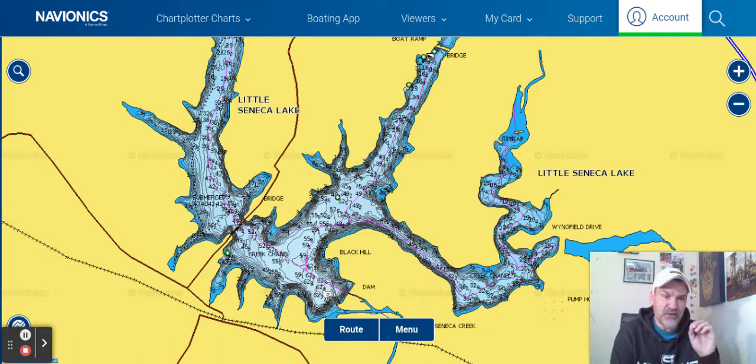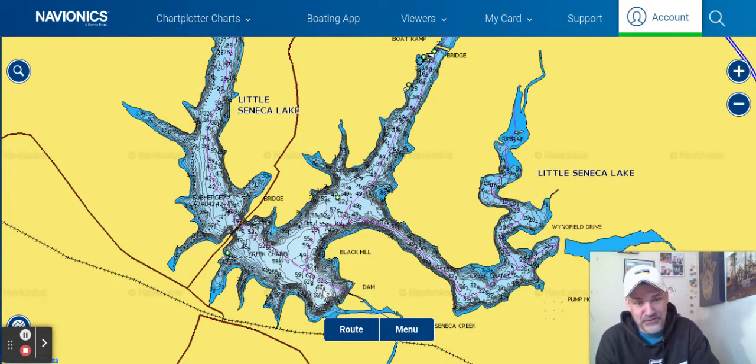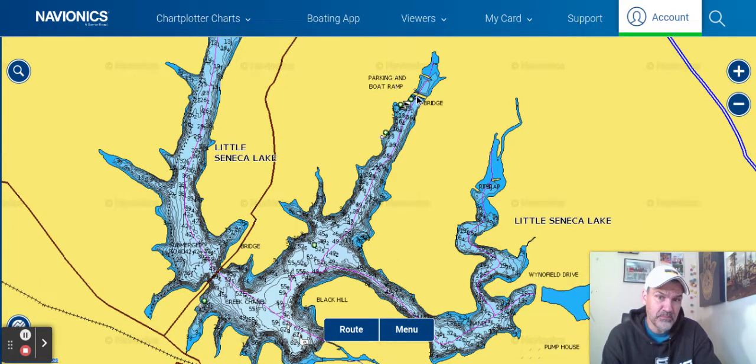And I will tell you this, in over 100 times that I have been to this lake, and the caveat to this is I don't use the Black Hills Regional Park ramp inside that facility, so this observation is solely based on that. But at the other 2 access points, one is located on Route 121, which is a canoe and kayak point with about a quarter mile of gravel parking along the road on both sides, that allows for easy unloading, and basically you will roll your kayak or canoe down to the launch probably about 30, 35, 40 yards. It goes down, so coming back up after a long day can be kind of on you, so just be aware of that if you're dragging, or you don't have 2 people carrying, and all that kind of stuff. The other access point is up here, parking and boat ramp at the top.